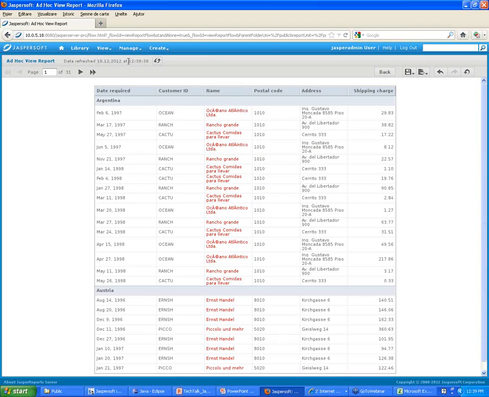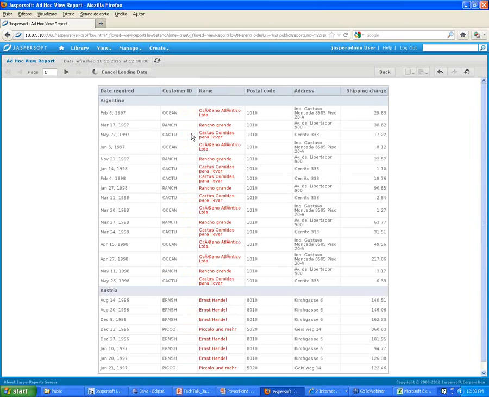Okay, so I'm interacting with my report, but you see at the top of the report viewer it says I'm using data that was queried about a minute ago, because now it's 12:39, but this data is from 12:38. So it means that every time I'm interacting with my report and it gets re-rendered, it's using cached data. So behind this report, as I'm interacting with it, it's a data snapshot.